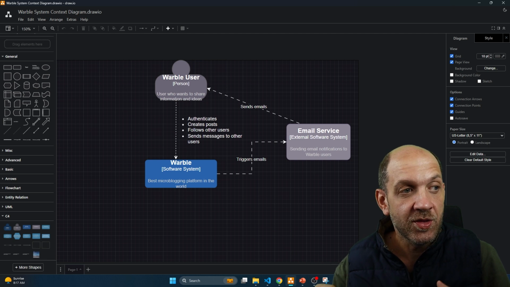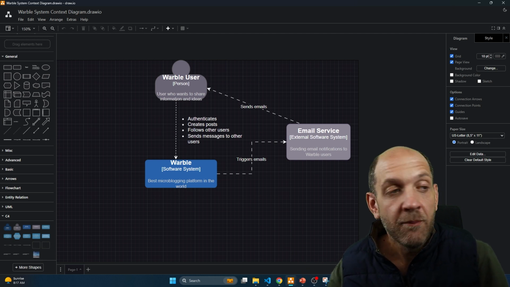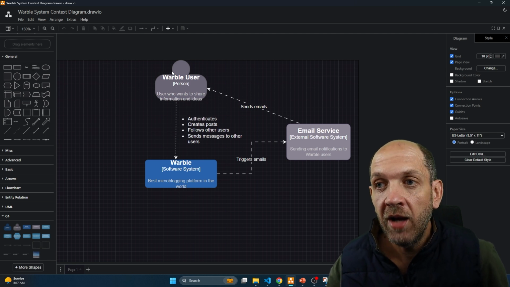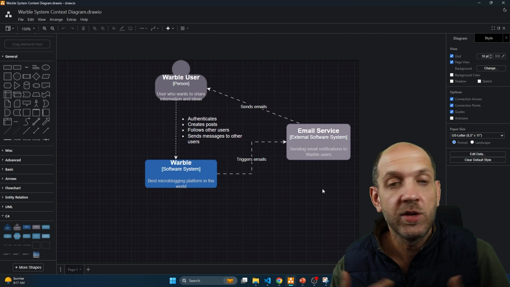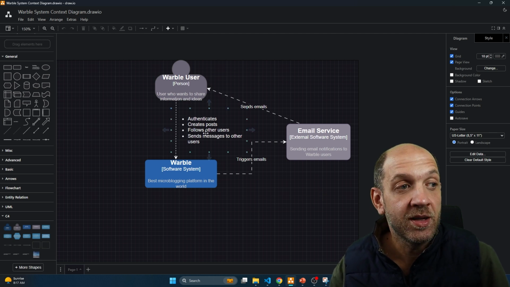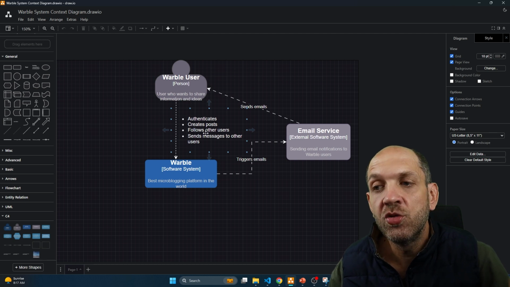And the system context diagram would look like, obviously it's a very simplified version here, but it would look something like this. So we would define that we have a user, the person that uses or interacts with our application. I also like to maybe add some very basic idea of the core functionalities, or the things that the user can do in my system.